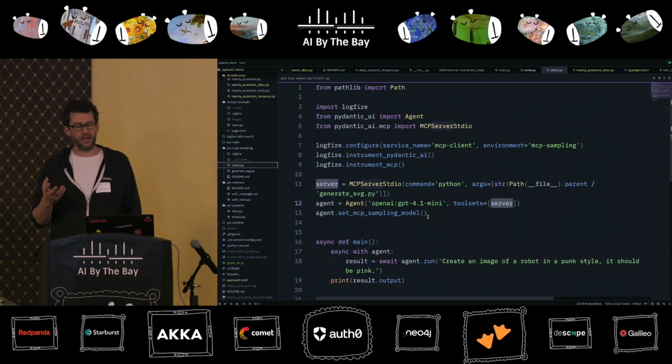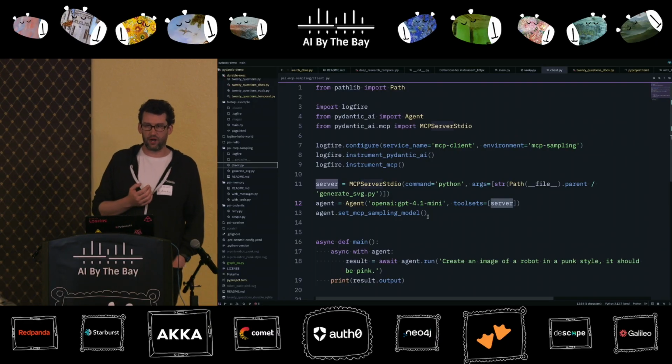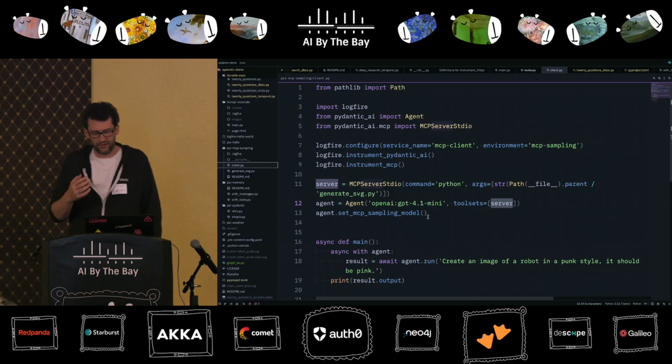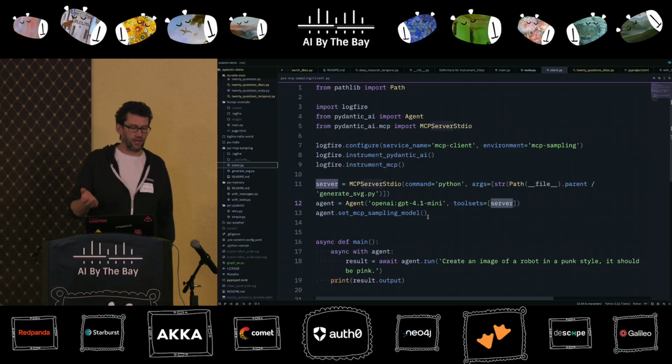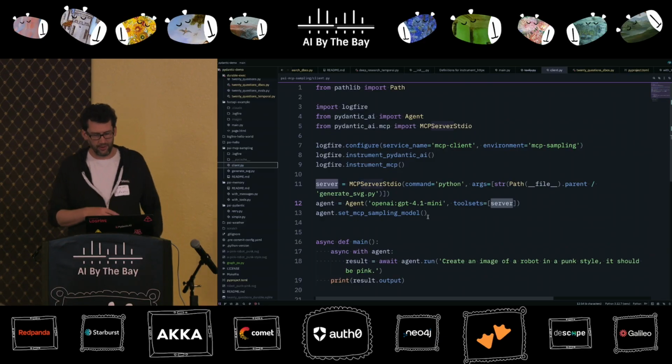The problem really with sampling at the moment is that very few clients support it, and it is seen as a kind of dangerous thing that you have to switch on. Well, I don't think it's seen as dangerous. And so most servers don't implement it, and so it's a vicious cycle. In this case, we have control over the server. We can go and implement it.